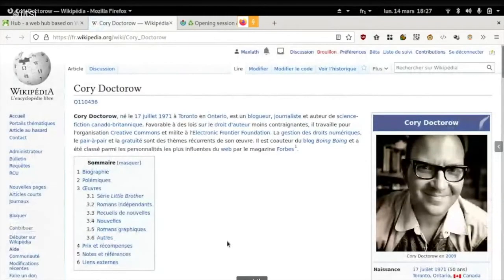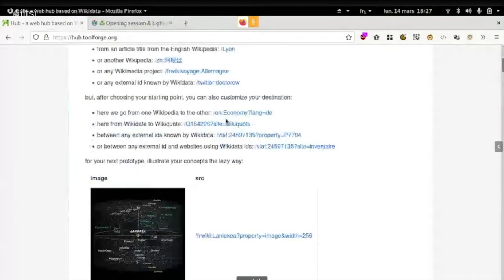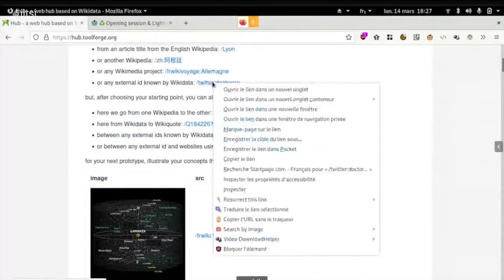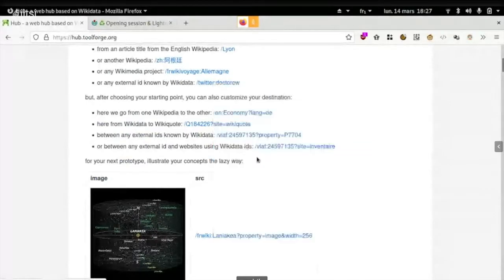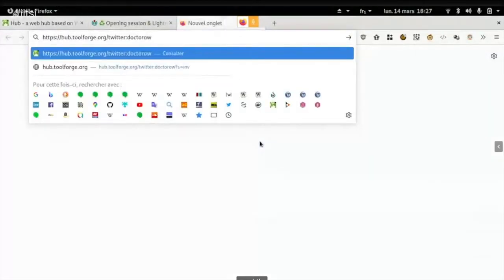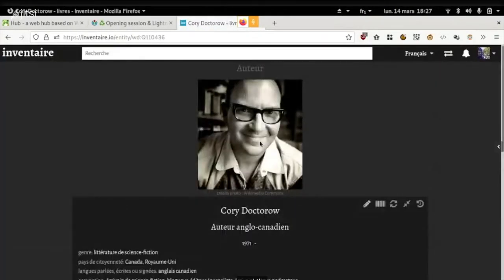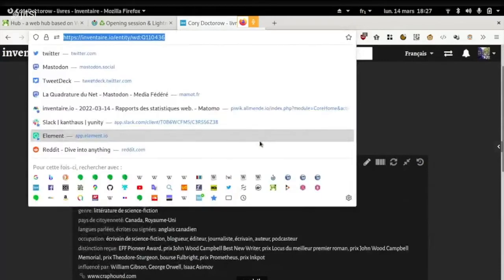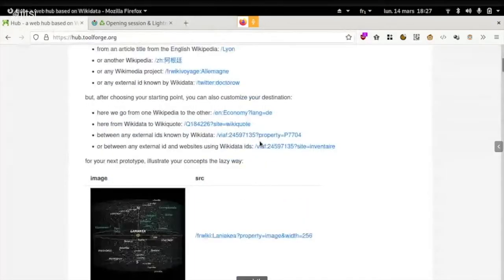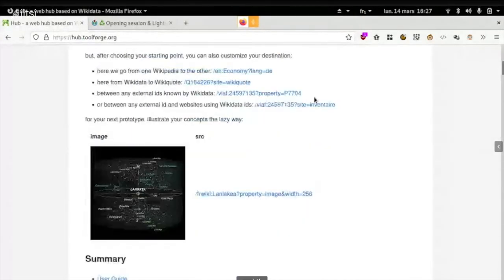That gets me to the Wikipedia article, but we could customize that to another destination, for example, site inventaire, which is another of my projects, or site wikiquotes. Yeah, you can customize the destination like this.